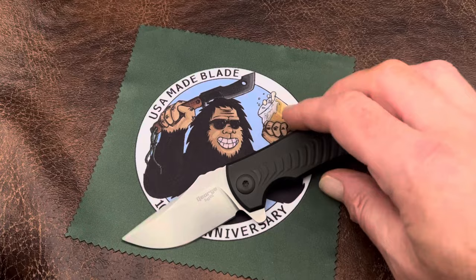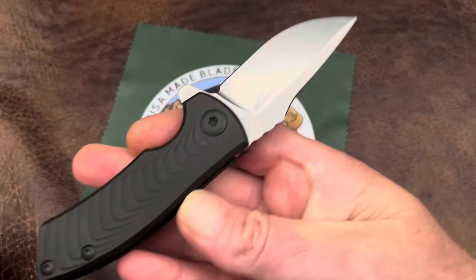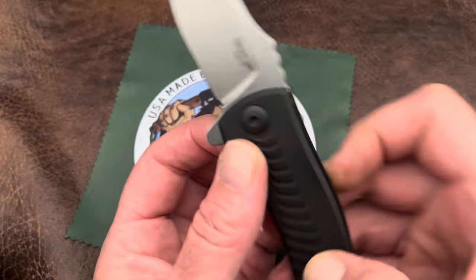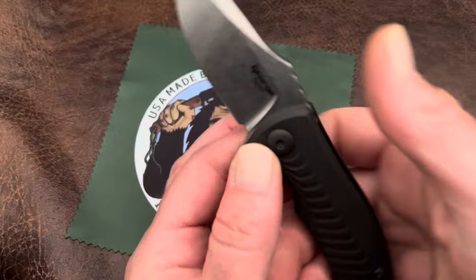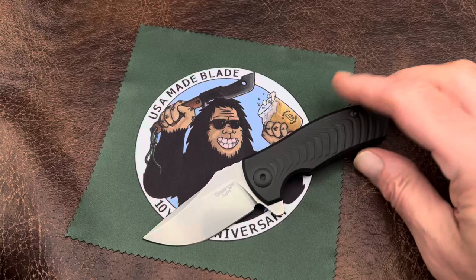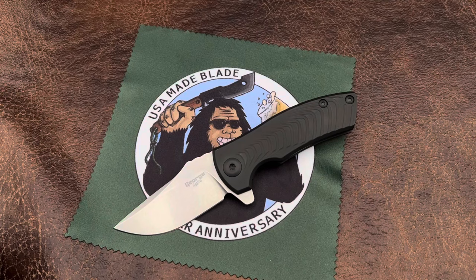So it's got some weight to it for its size, but at that sub-3-inch it's got a great feel in the hand and a great look to it. It's got some width across the spine — the back of the blade, back of the handle. Just a really good overall purchase; you can get that fourth pinky finger on there. I've got pretty big hands and you can get that on there. It gives some comfort back there and just a really good overall feel in the hand. The handle fits the hand much bigger than the size of the knife.